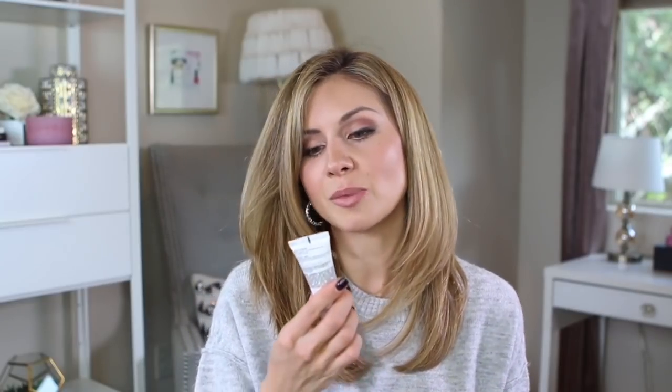Okay, so to recap, you guys, I'm excited about everything that came in the box. The fragrance is a little sweet for me. It's not particularly my type of fragrance. This Clinique Take the Day Off, I'm really excited about. I needed this. This is something that I know that I would definitely purchase. This lip product, I love. I own it. It's a great product. I'm really excited to try this foaming cream cleanser.